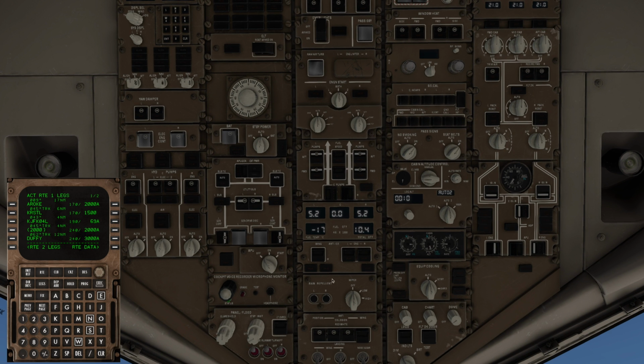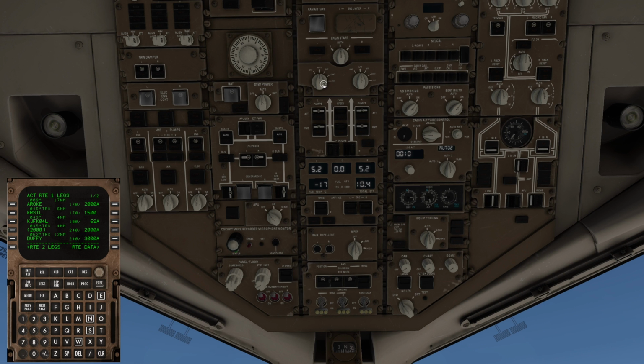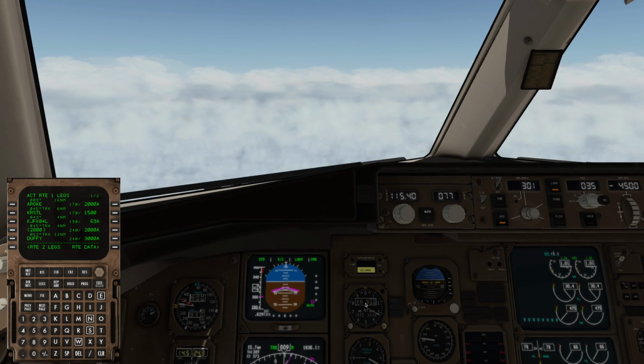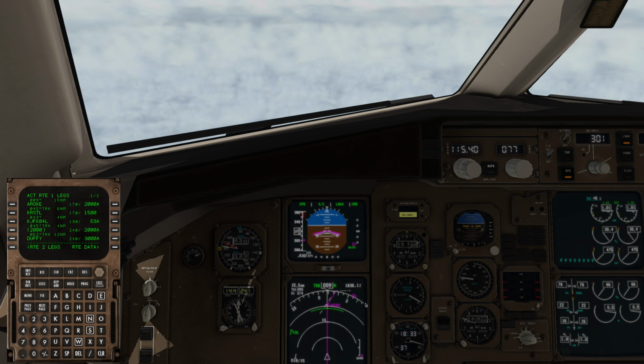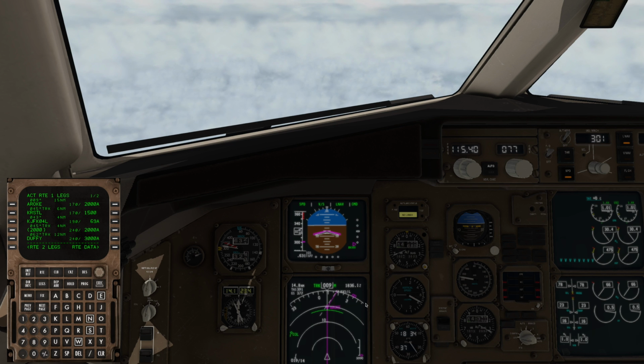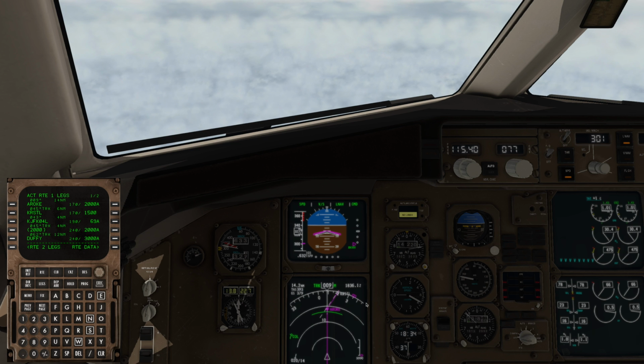What I will do is put the starters to continuous. Everything else is good. Actually, at this point, just switch the landing lights on as well. So 4,000 feet a minute. We are ground speed, bit of an awkward ground speed really, about just over 6 miles a minute. So probably 2 minutes to reach Roke at the current speed. I'm going to bring a little bit more air brake in.